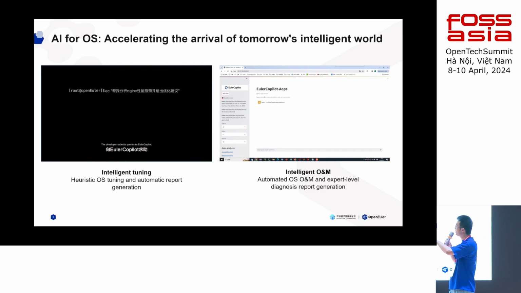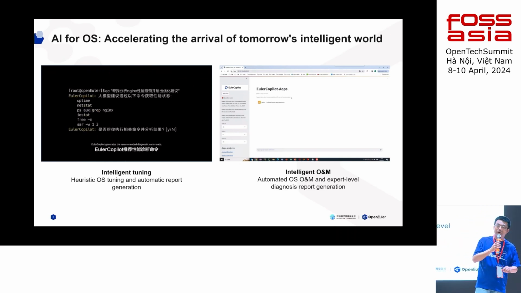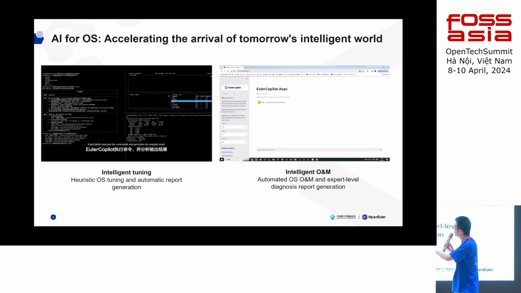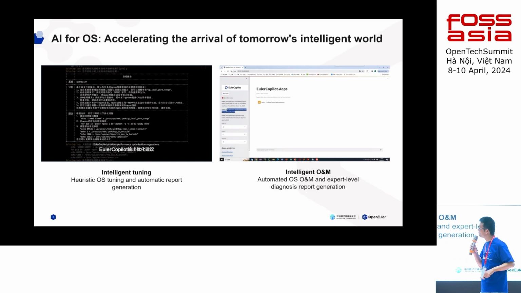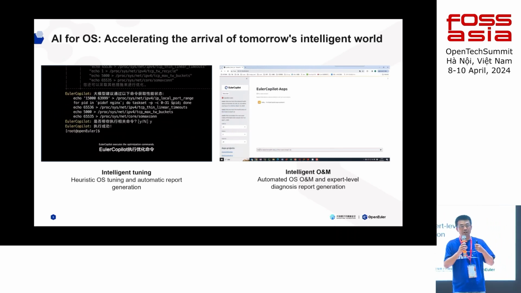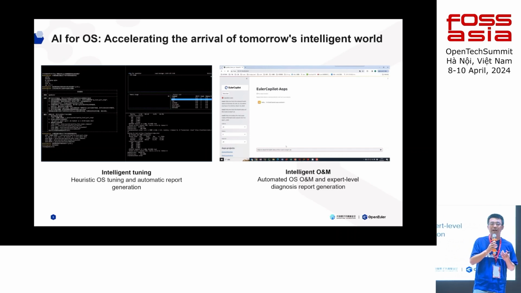Here on the left, there is an example. Sorry, maybe the English translation is too small, but I will explain. On the left, the video shows a performance tuning process.